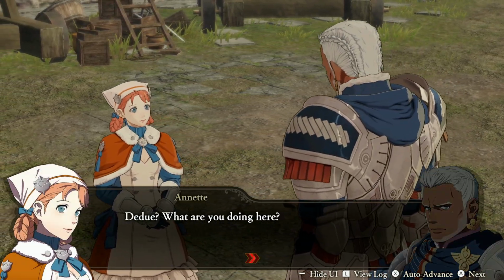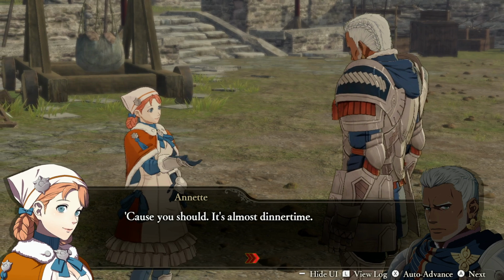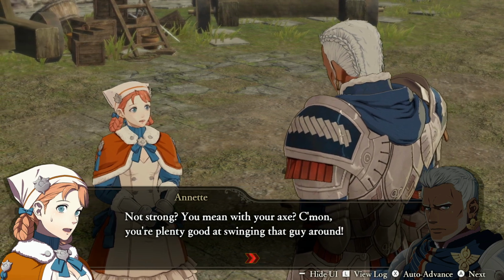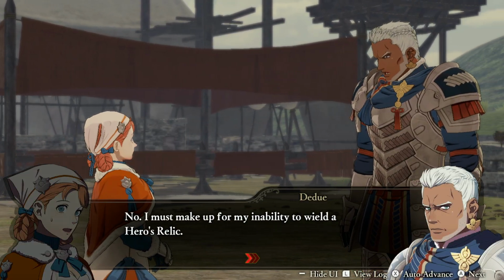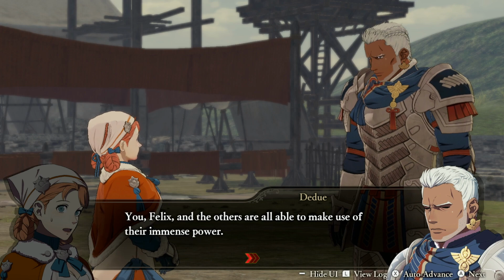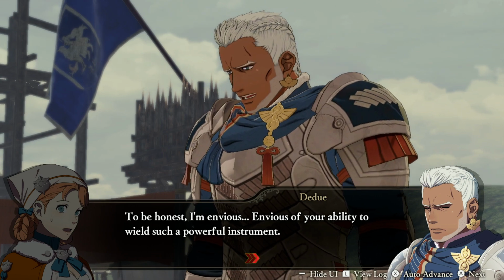Daedu, what are you doing here? Oh, Annette, I was training. Wow, do you ever take a break? 'Cause you should. It's almost dinner time. I don't plan to stop yet. I'm still not strong enough. Not strong? You mean with your axe? Come on, you're plenty good at swinging that guy around. No. I must make up for my inability to wield a hero's relic. Well, that's no way to be. Felix and the others are all able to make use of their immense power. Trust me, Daedu. You have immense power. I know I can never rise to that level, but if I could somehow close the gap... Already closed, homie. To be honest, I'm envious. Envious of your ability to wield such a powerful instrument.